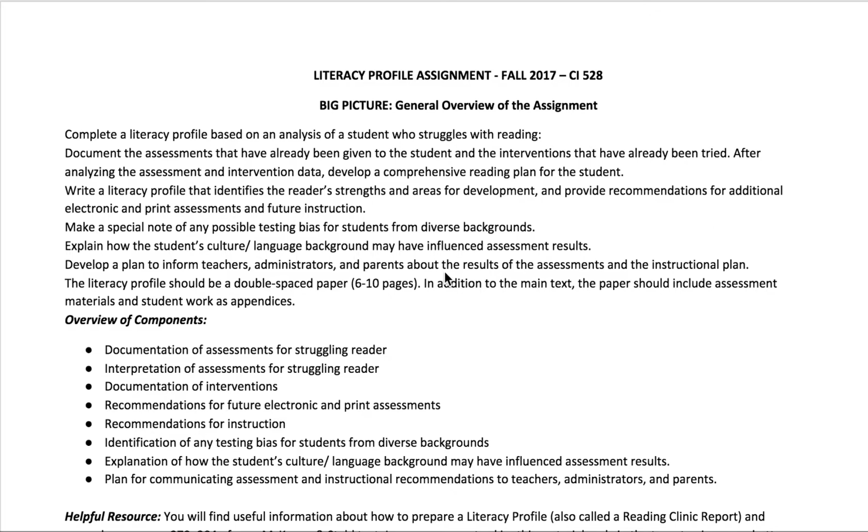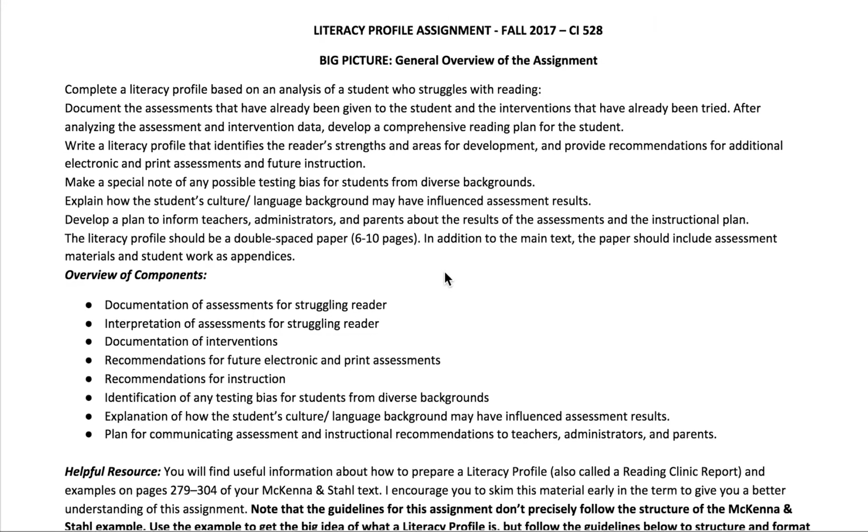You're going to do some analysis of the assessments that have been used in terms of validity and reliability and some of the other features that we've been studying. You're going to look at what the data tell you about that student's strengths and needs. And then you're going to put that together into sort of a plan, looking at the interventions that have been tried and what direction you'd like to go. So basically, it's look at the data, think about the data in terms of the quality of the data itself, and in terms of what it tells you about a reader, and then make a plan.